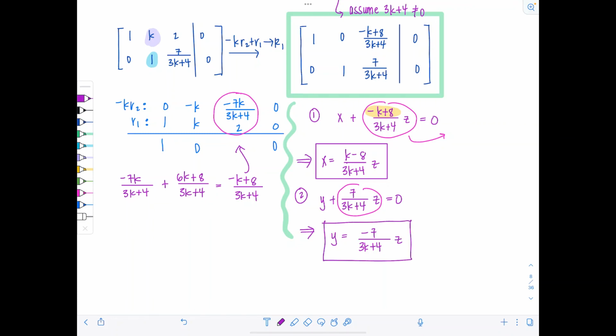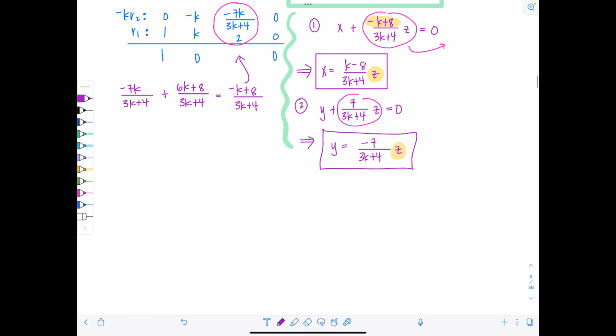So if you look at what we just did here, we solved for x and y, and we have them defined in terms of z. So z is our free variable. All right? And we haven't run into any other issues that would keep us from finding a solution to this system. We have infinitely many, which is perfectly fine, but we just wanted to make sure the system is consistent. The only problem we had was early on, we had to assume or make the condition necessary that 3k plus 4 was different from 0. But otherwise, it looks like we're in good shape to have a solution to this system.